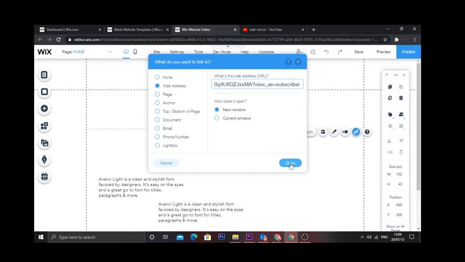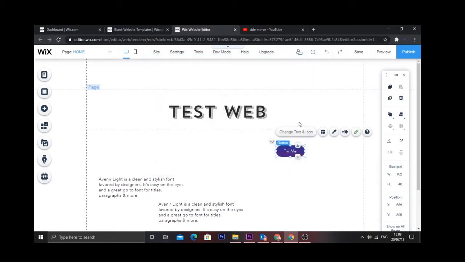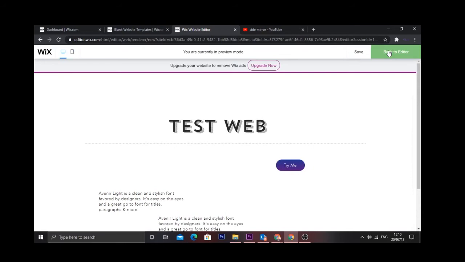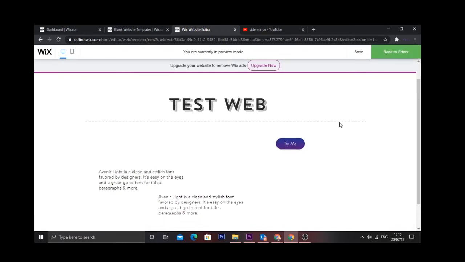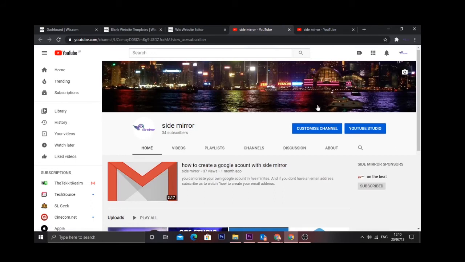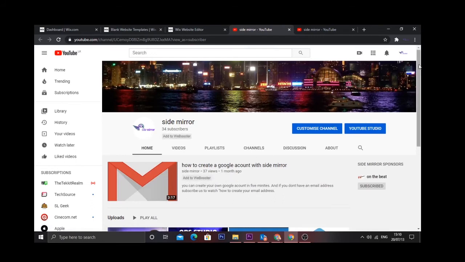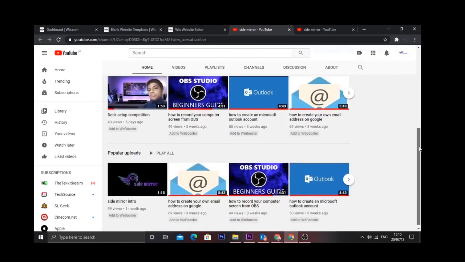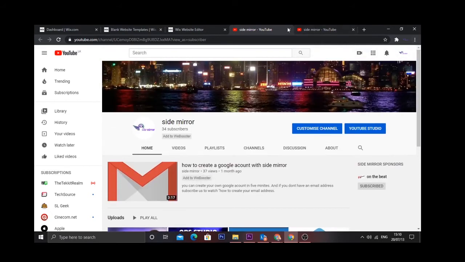Then you have to click done. So let's go to the preview. So you can see it here. Now we can just click it from here. So you can see when we click the button, it will go where we put the link into the button.